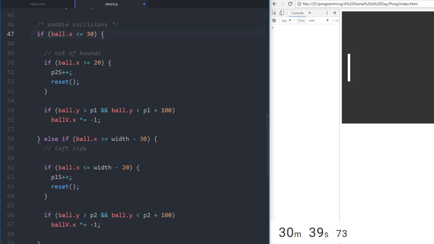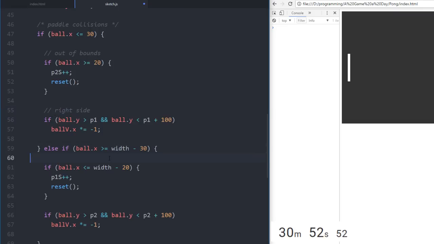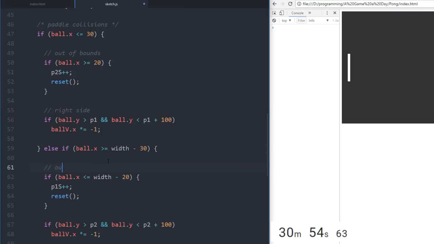I'm going to say right side. You know what? Or this is actually going to be left side, right? I'm not sure. Out of bounds. We're going to say right paddle. Left paddle. There we go.